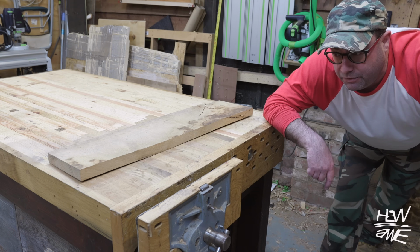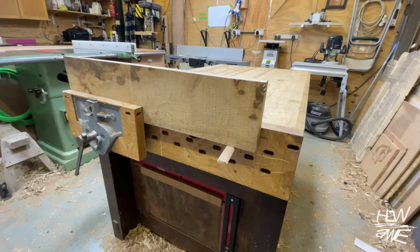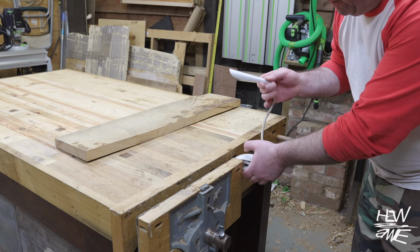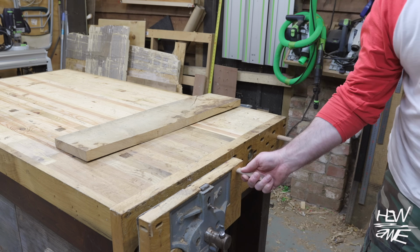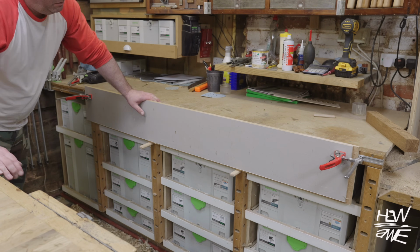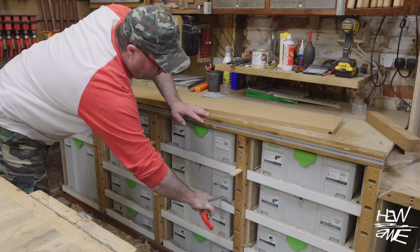Anyway, what I do for long boards and why I've got these holes: a Festool Domino. And there we have it. For even longer boards, I've got that behind me. If you're wondering why I've got dog holes in my vise, it's so when I'm paring dovetails, I can shed some light on the situation. Get both sides. So for long boards, there you have it. You can get a whole door here if you needed to. You can see I can only put the clamps here. Well, I can actually put them pretty much anywhere.